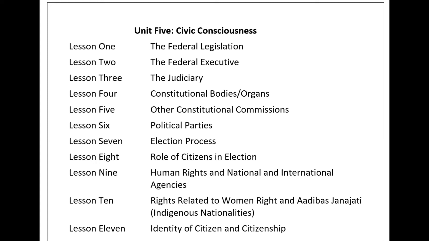The Second Mass Movement was called in 2062–2063 B.S. jointly by the Seven Political Party Alliance and CPN Maoist. It restored lost rights of people and provided the opportunity to be the owner of sovereignty and political power. The establishment of peace was possible with the agreement of seven political parties and the CPN Maoist. The first Constituent Assembly election was held on 28 Chaitra 2064 B.S., but it could not deliver a constitution. Another Constituent Assembly election was held on 4 Mangsir 2070 B.S., and the Constituent Assembly promulgated the Constitution on 3rd Ashoj 2072 B.S. The establishment of the Federal Republic of Nepal, institutionalization of democracy, securing the peace process, and promulgating the constitution all became possible through the political parties' collective efforts.